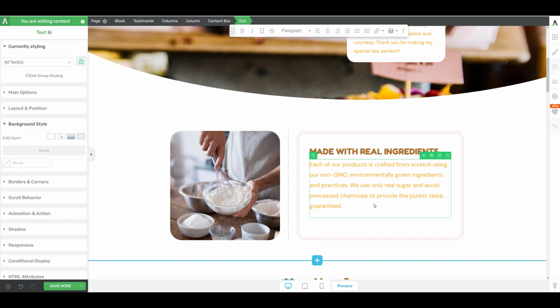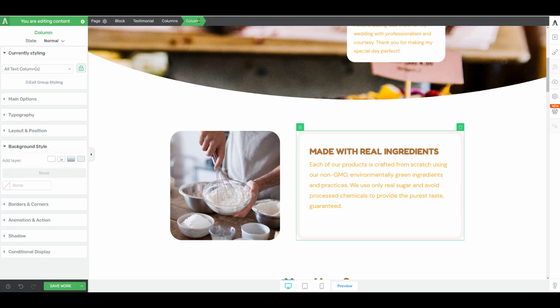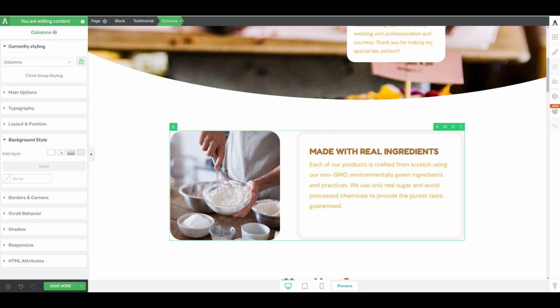So once again, to utilize the breadcrumbs bar, click on any segment of the breadcrumbs to select that element in the editor. For example, if I click on text on the page, I have text up here as the final element of the breadcrumbs bar. But I can click on column to see the column that text is within. And I can click on columns to see the two columns that are side by side together, in this case the image and the text, to make up that columns.